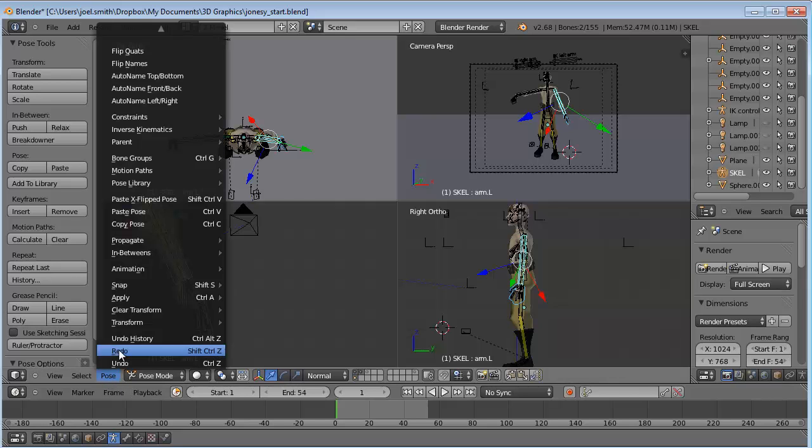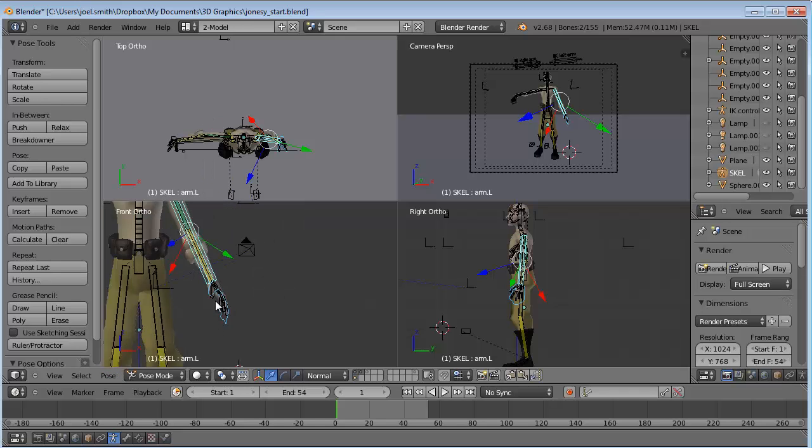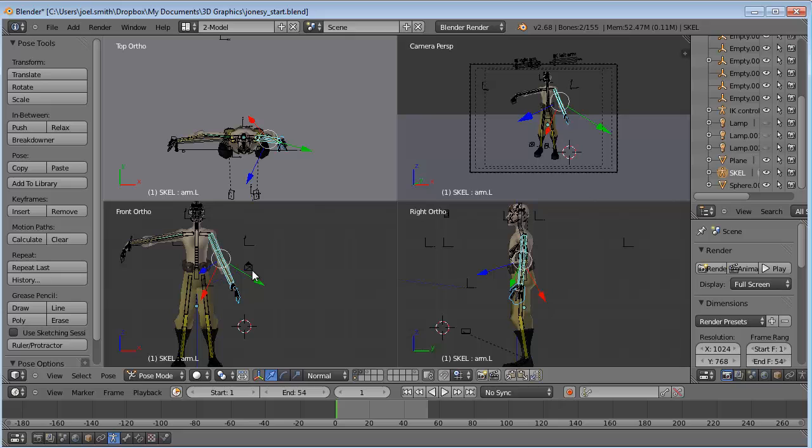and that's in here, pose, copy pose, but I like to use the shortcuts Control C, Control V, or Shift Control V, and we can flip that position to the other side. So if I do a Control C on my keyboard, and then I need to select both of them on the other side, the hand and the arm, and if I do a Control Shift V, it puts them in the same position, just on the opposite side.